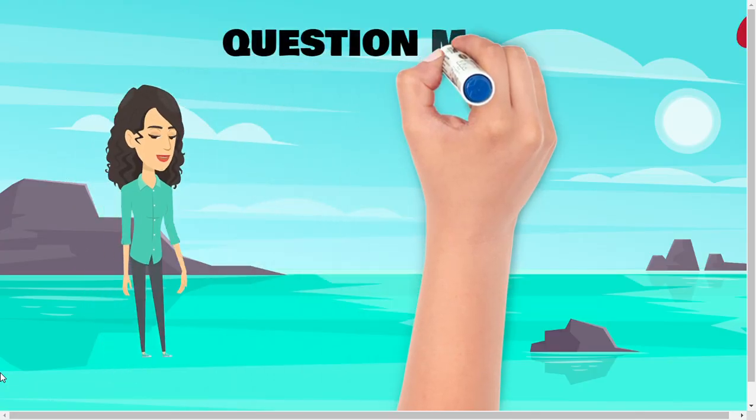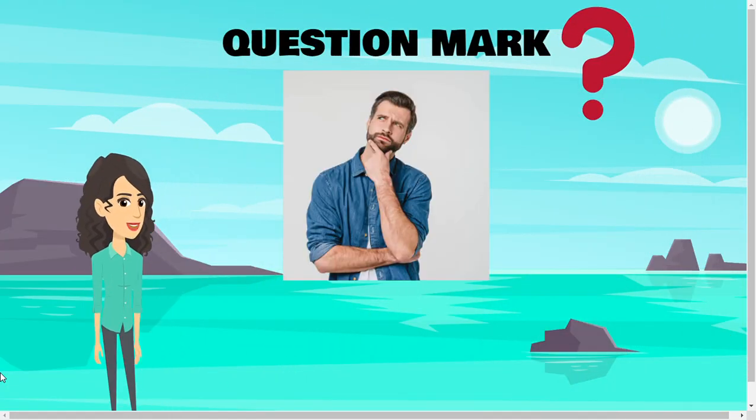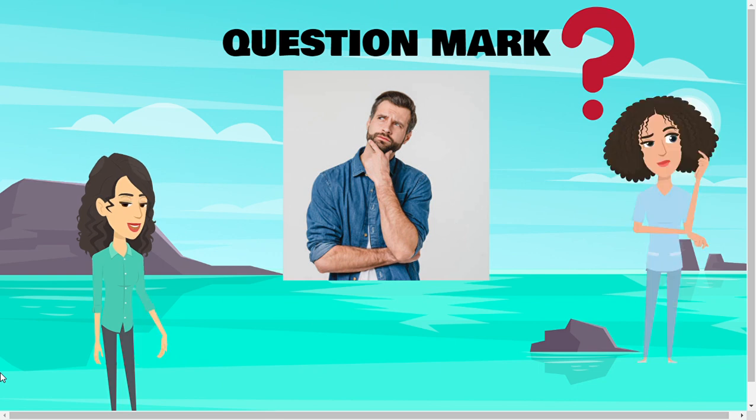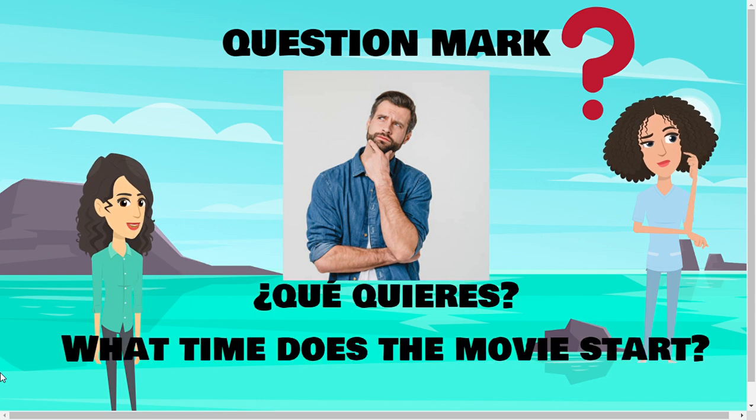The question mark indicates that a question is being asked, that the speaker or writer is looking for an answer to something. In Spanish, the use of question marks marks the beginning and the end of a question formulated in a direct way. For example, ¿Qué quieres? In English, the question mark goes only at the end of the question. What time does the movie start?